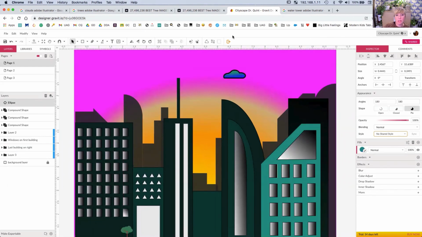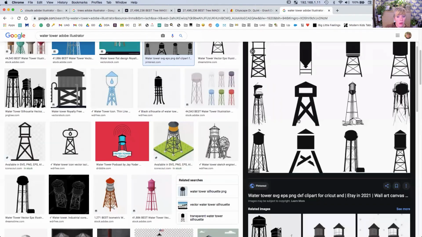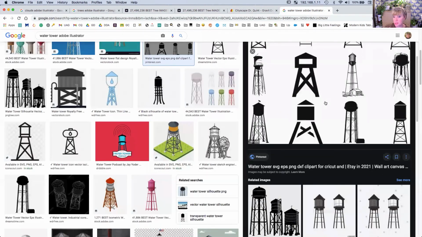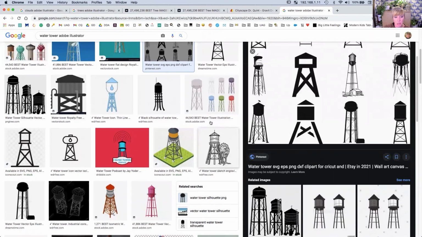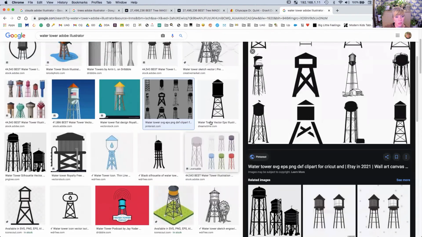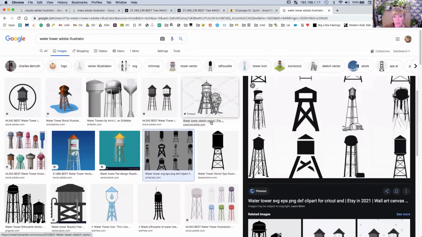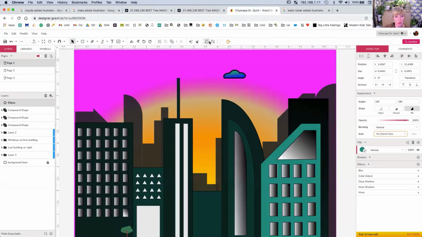All right, so you can just work on that. A water tower would just be building up shapes as well, right? So you could make one that's sort of deconstructed with some shapes. I'm not going to show you how to make that one just in the interest of time, and you can see the tools that I worked with. So I want 3 shapes that are different that you use the compound tool with. Okay, so that's what I'm looking for in this lesson.